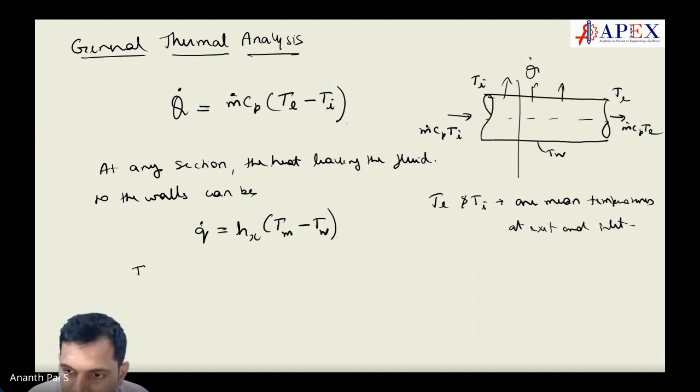Okay. So now, one of the points here. I'm referring to Senjal, but I'm not copying everything from Senjal. This is a subject in which I have such a hold that I can just see Senjal and see what I want to say. But one reference is required. So Senjal and Nag are the two references I use. Although I do copy sometimes, I have to refer to that. So Q dot is equal to h x into (T m minus T w). Correct?